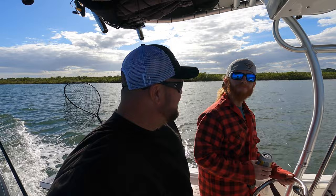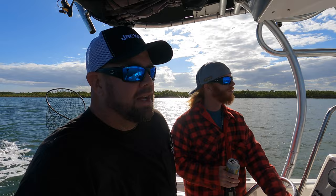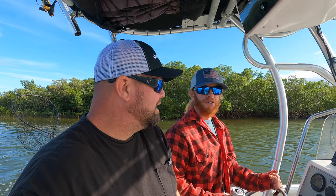I think we did pretty good today. Sheepshead are just now starting here — it's November, we're starting to get into them pretty good. Got a couple nice ones and a couple smaller ones, but it's gonna pick up from here all the way until March. As far as sand fleas versus fiddler crabs — I think today the sand fleas were the best. They got more fish, they held on the hook well. We were putting two fiddlers on at once because they're small, but the sand fleas were getting the better bites.